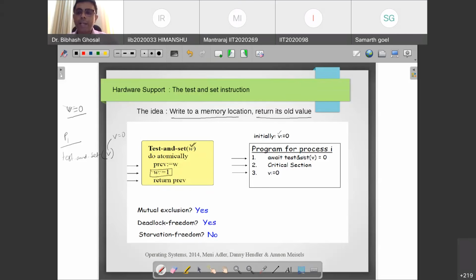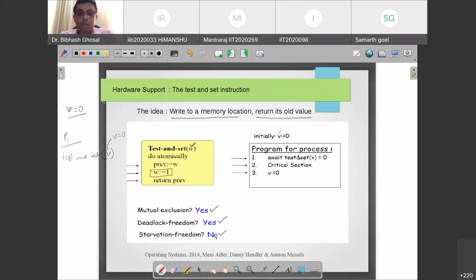Now let's see how I can utilize this test and set to ensure mutual exclusion. The question is, does it perform mutual exclusion? The answer is yes. Does it give us freedom from deadlock? Yes, that means it allows progress. Is it starvation free? Starvation means a particular process never gets a chance to go into the critical section.